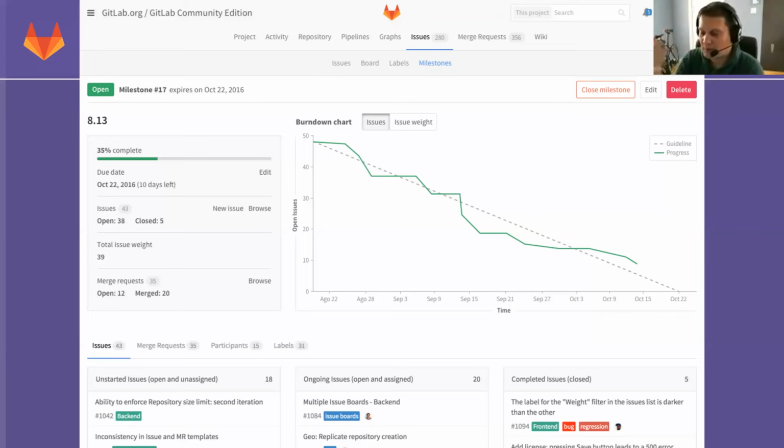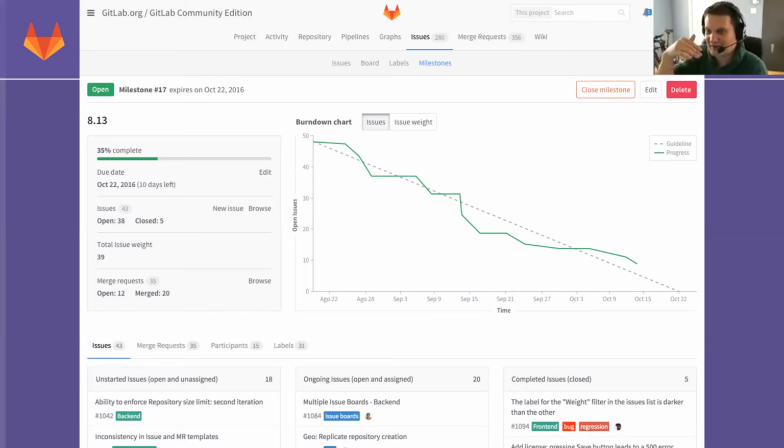I think it's pretty straightforward. And then you have the dotted line that goes from the top straight to the bottom, and this shows the ideal completion time and the number of issues that have been completed over time. For instance, here on the diagram, you see October 22. That means at this date, we should have closed all the issues for this milestone, right?